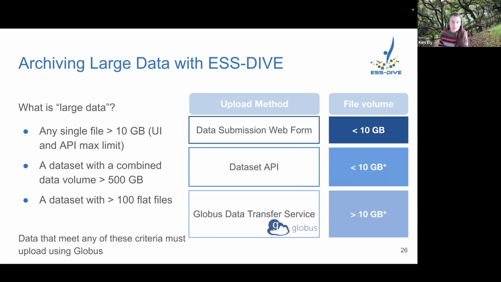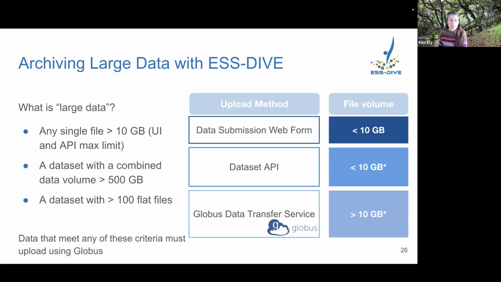The web form and the API are limited to a maximum size for individual files of 10 gigabytes. You can use those systems for uploading more than 10 gigabytes as long as the individual files do not exceed that size.